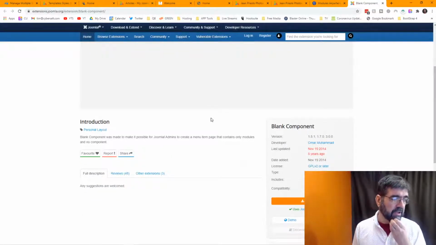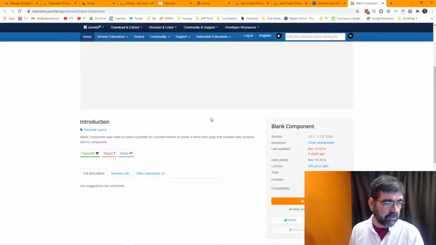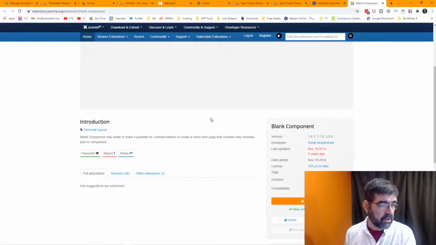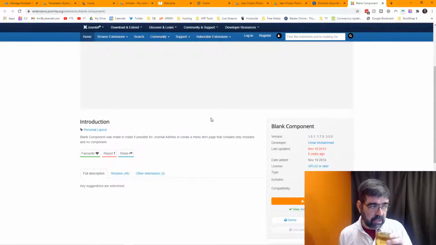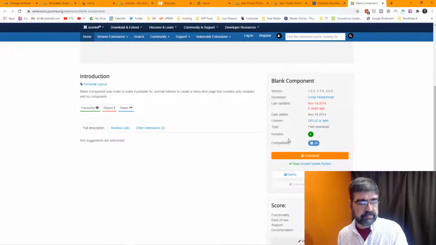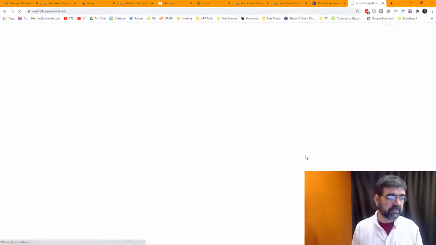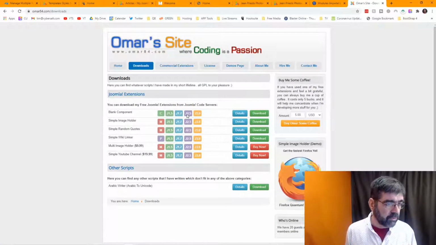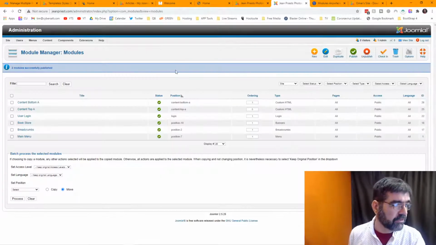Blank component was made to make it possible for Joomla admins to create a menu item page that contains only modules and no component. Okay, let's see. Let's download that. Oh, and it works for Joomla 2.5 as well.